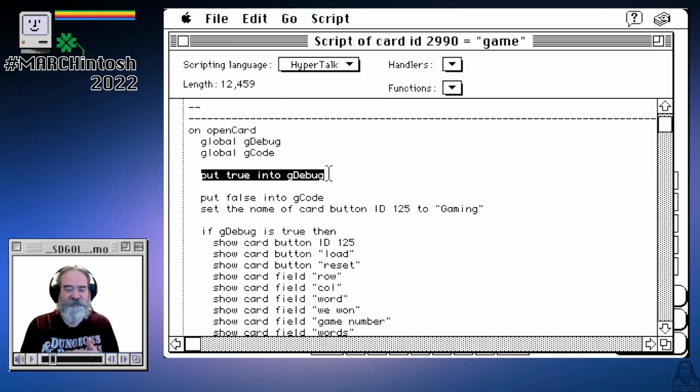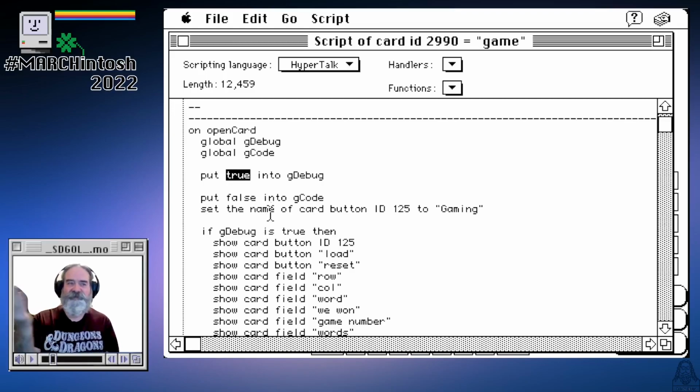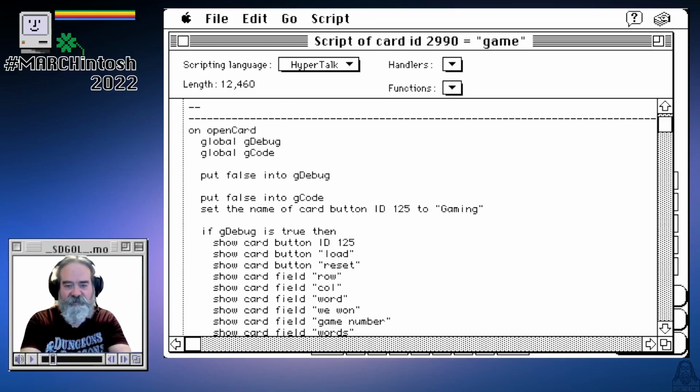Here's where I really should have some kind of menu selection that says put it in debug mode, or a keystroke sequence I capture that says go to debug mode. I'm a little bit lazy because really the debug thing is only going to be while you're developing it, so I'm in the code anyway. I put true into debug here, so it's in debug mode. If it's false, and let's change that.